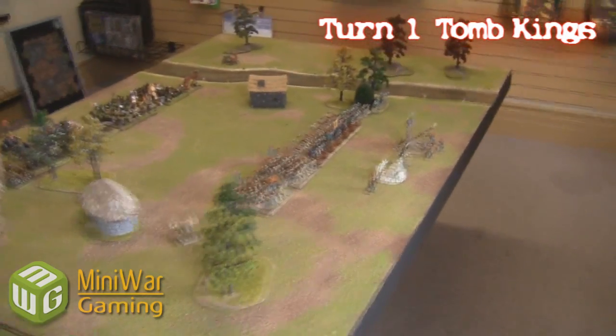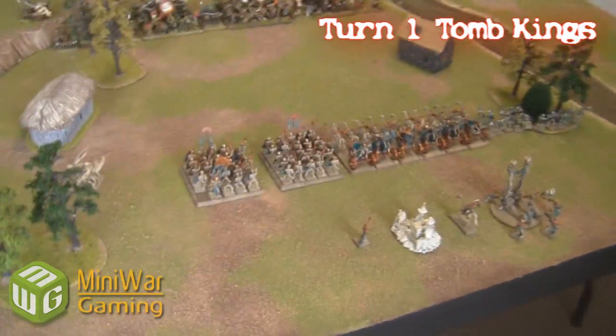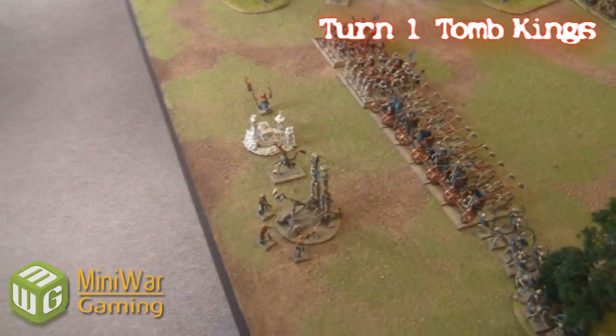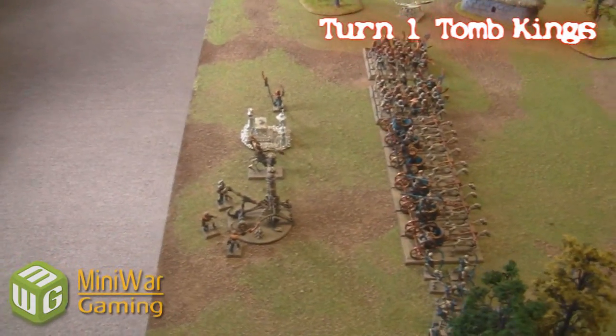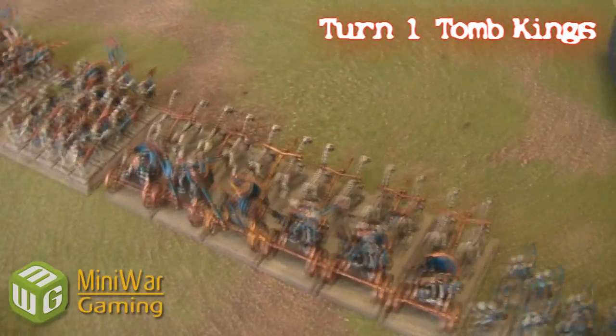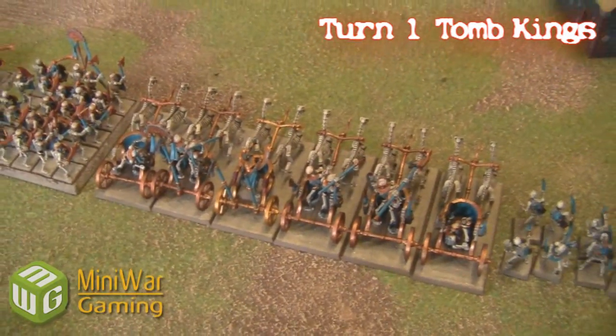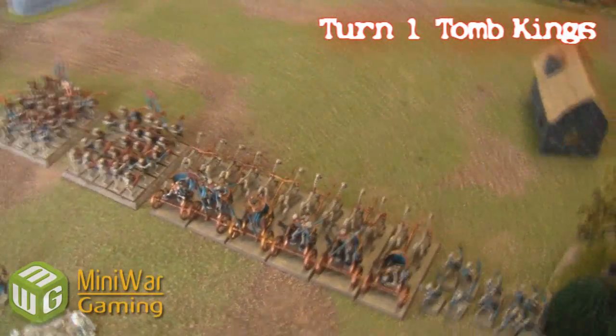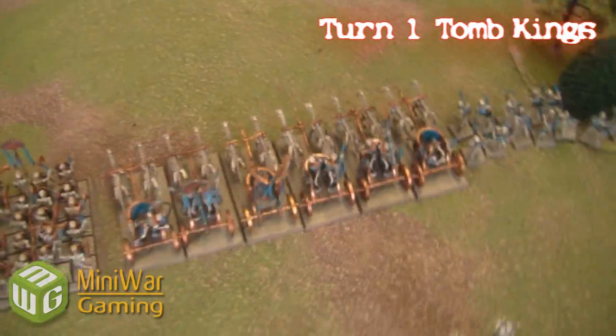End of Tomb Kings, turn 1. Not much has happened. The entire army moved forward, and then they tried to cast spells. The Tomb King successfully cast the incantation of Righteous Smiting on his own group, so they shot their bows an extra time, and that only managed to kill one orc.